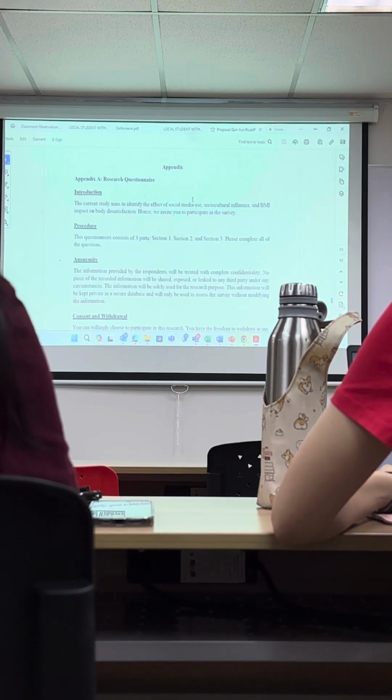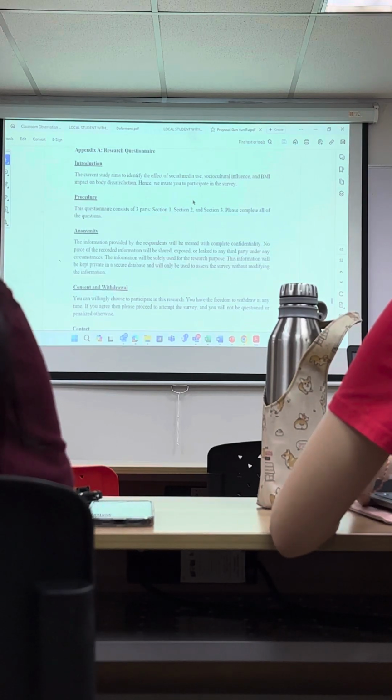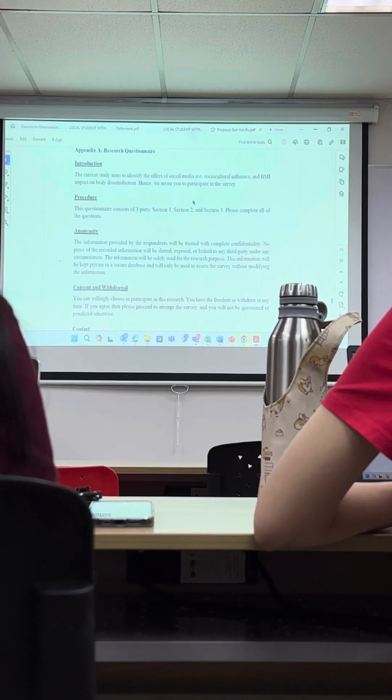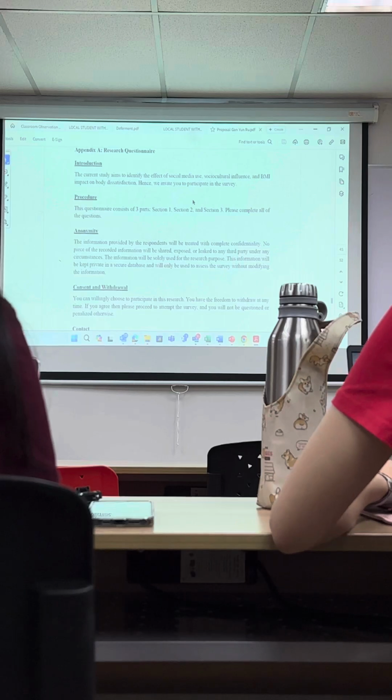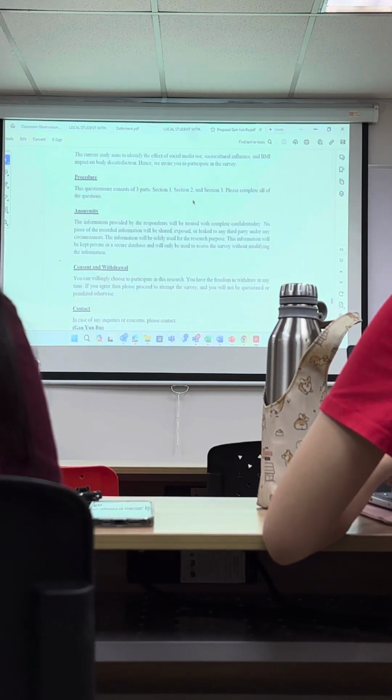Alright, so the first page is what we call the consent letter. Okay, whether the participant consents, whether they are willing to join the research, and tell them that actually this research will have what kind of issue.